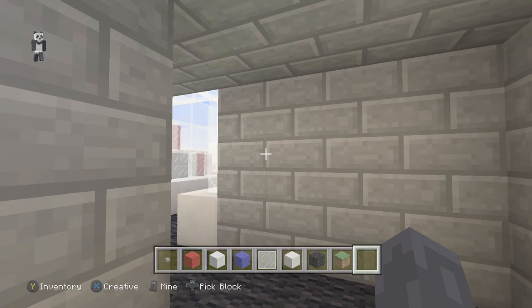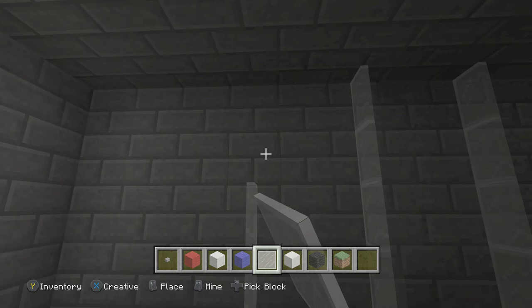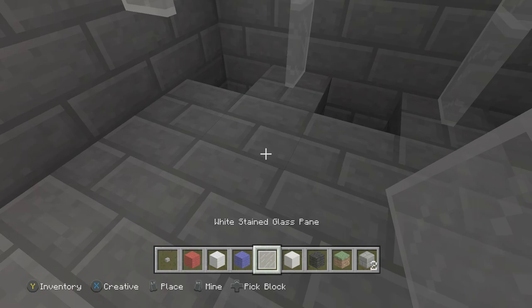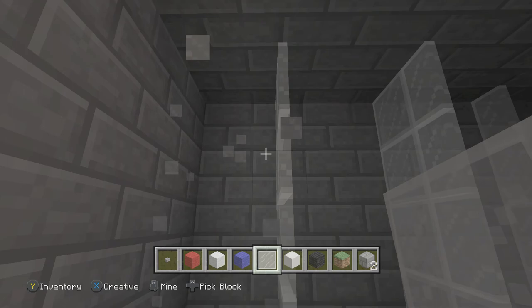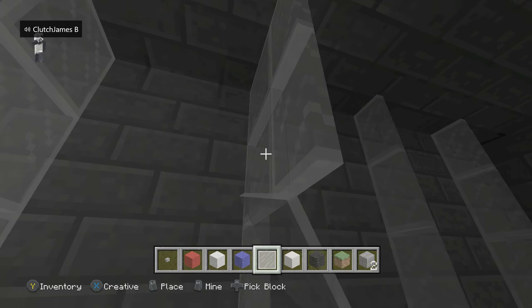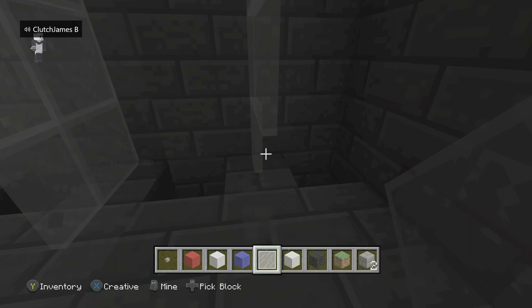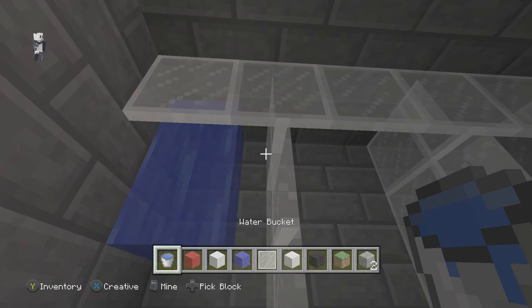Lighting in here. I hate working with glass pane when it has to do something like that. When it's like this. Alright. And we are almost done with the showers. There we go. Let's actually wait so the water doesn't come rushing out for when I put water. Get my sea lanterns out.